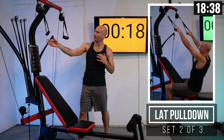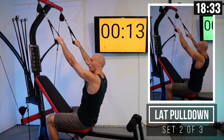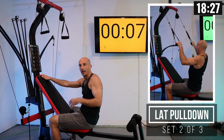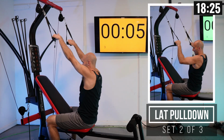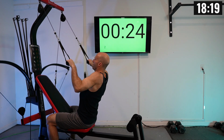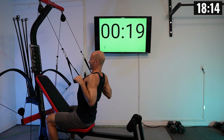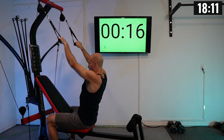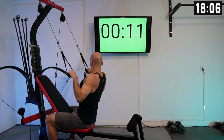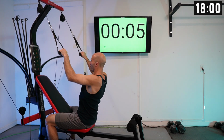With these handles, one thing that can be a bit of a problem is, even if you're leaning back, it's hard to even start out with much tension in the lift here. Ultimately, when I set up the bar, it's going to be a little bit tighter and you're going to get a little bit more stretch on your lats. But again, having that little bit of a lean back is going to help out with that. You don't want to lean back too far though. All right, let's keep it going, almost there.